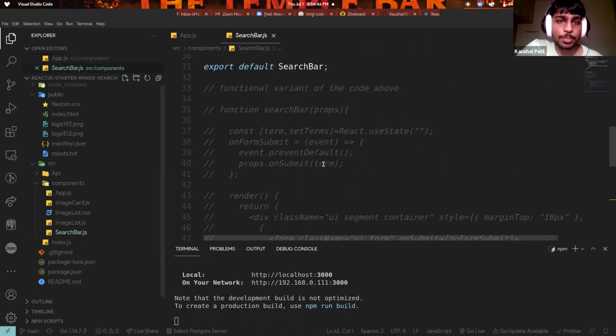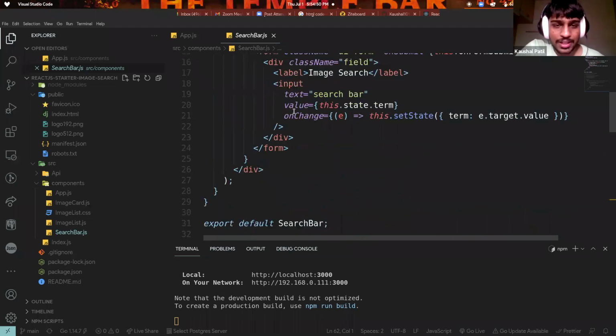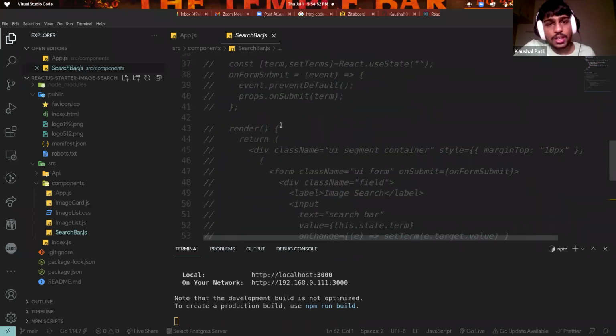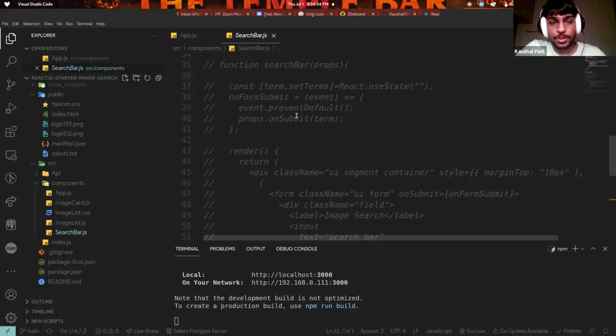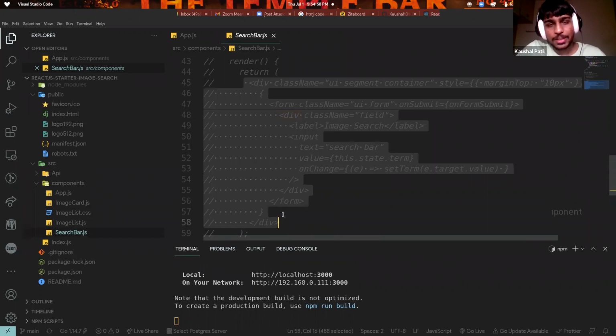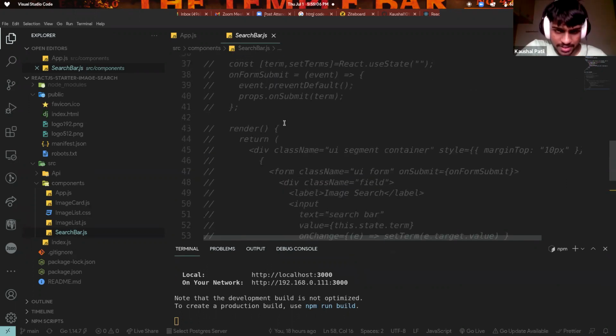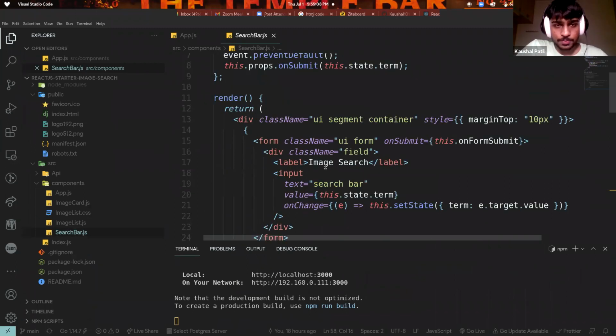The search bar component also has some logic. This is a class-based component, and I have also written the functional component here if you want to see it. This has some HTML, not HTML, JSX. If I were to tell the technical term, this is JSX, and I'm returning this JSX from here.